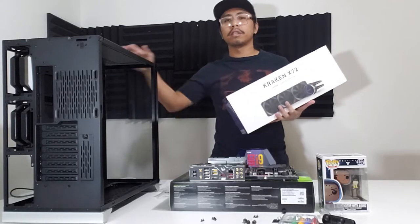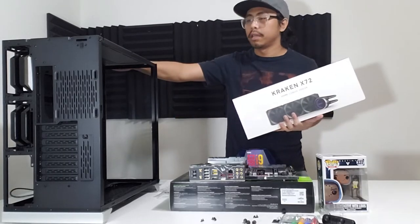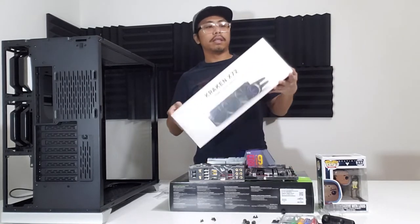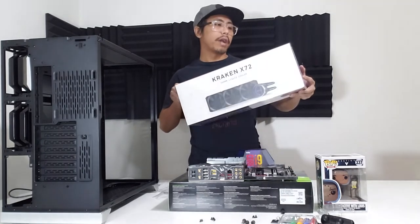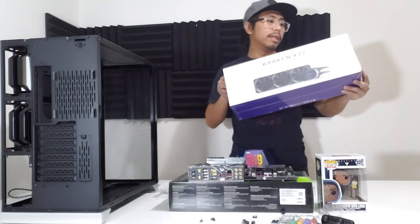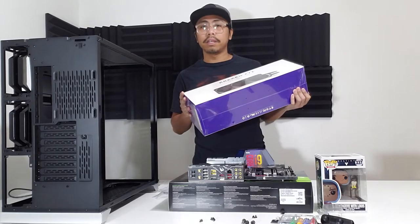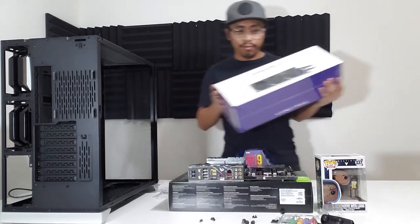Alright guys, so we have disassembled our PC case. And then, next thing is we will open our cooler, the NZXT Kraken X72 liquid cooler. Here it is, we will open it now. And then, yeah. We'll see how it is. If it's nice. Let's go.